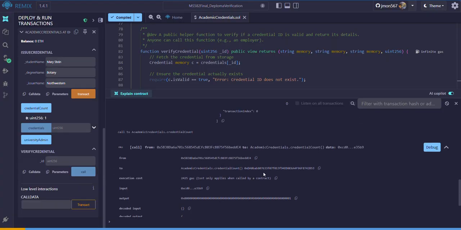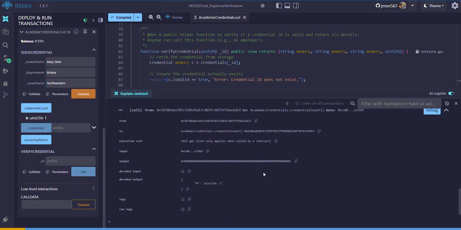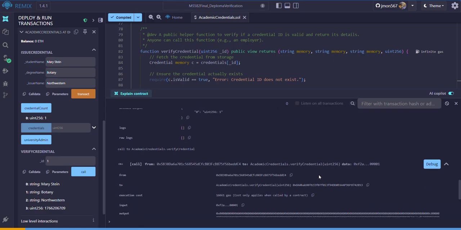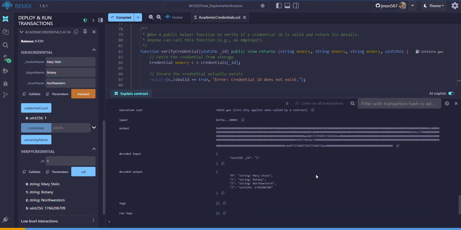In this case, the ID number would just be 1, and we're going to call that. And boom, Mary Stein, botany, Northwestern pops up. We can see all that information here and the timestamp as well.